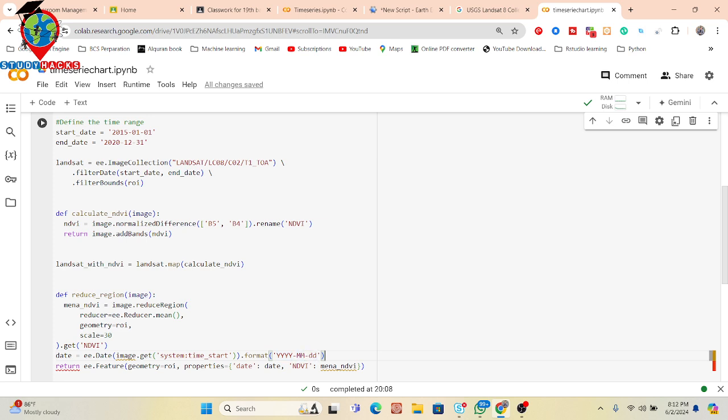Okay. After doing these things, we mention what to return from here. Basically, this time I want to return a feature. So I use return ee.Feature, and for geometry I mention the feature.